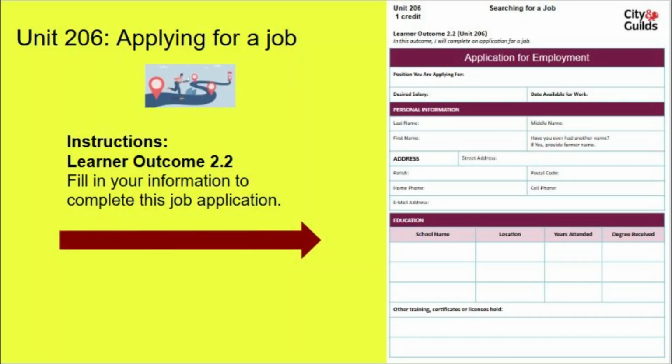It is now time to complete that application so you can get one step closer to being hired. So Learner Outcome 2.2, you have to fill in your information to complete this job application. Make sure you fill in all the areas. Some areas you may have to make up to complete the application.